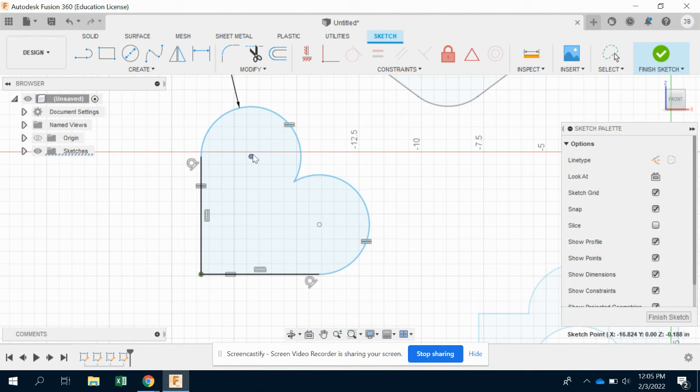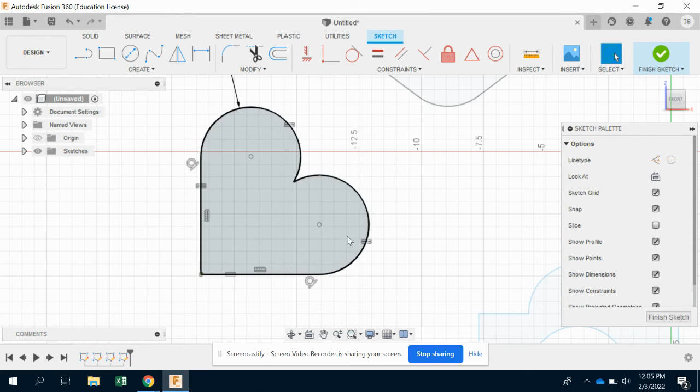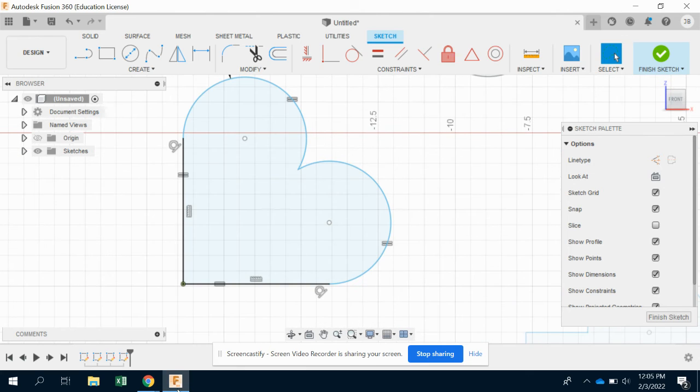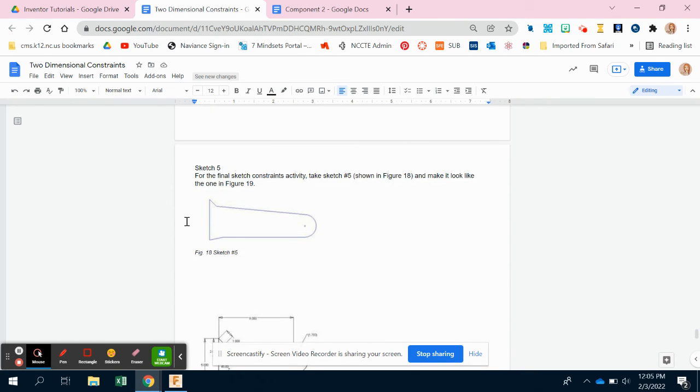And this center point needs to come down here, but it's looking like I can't do that in this program. So for now, just leave this one here like that. And then that leaves us here with this shape here.